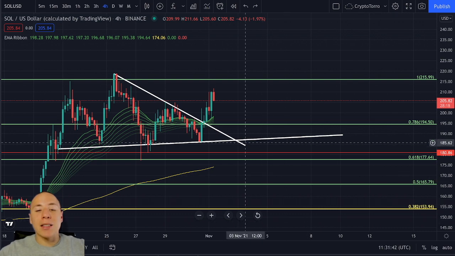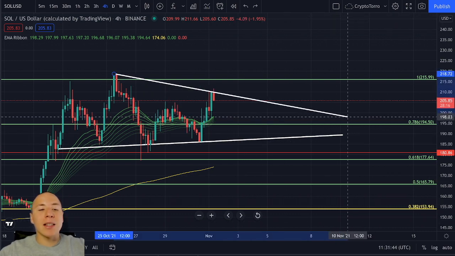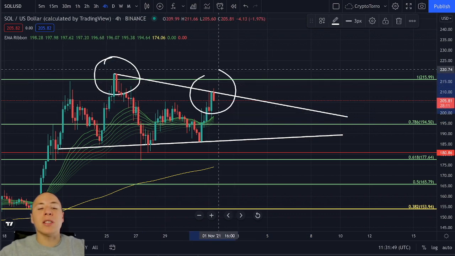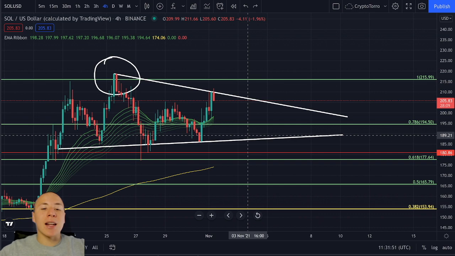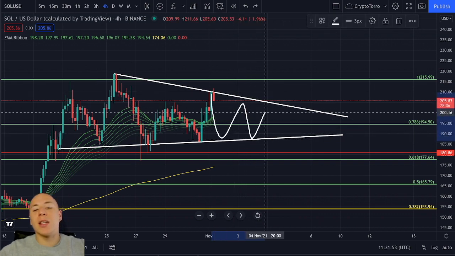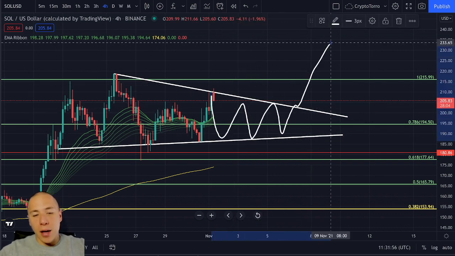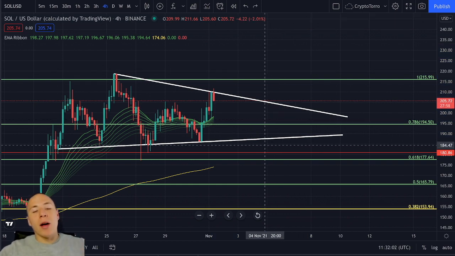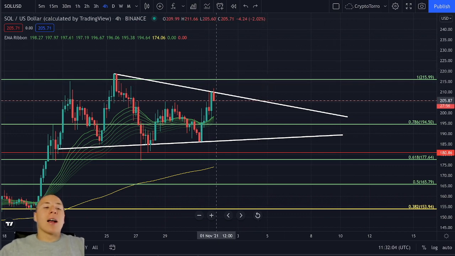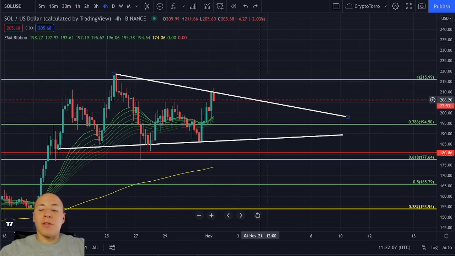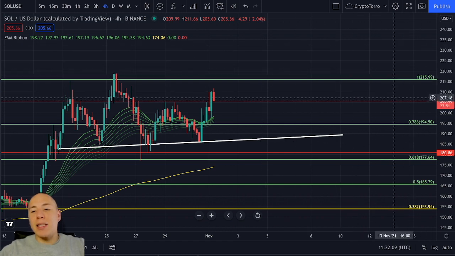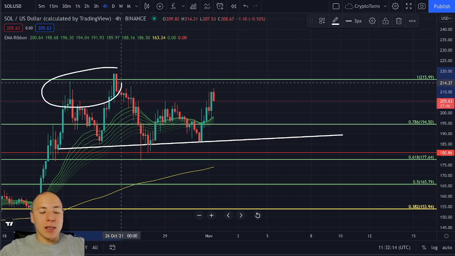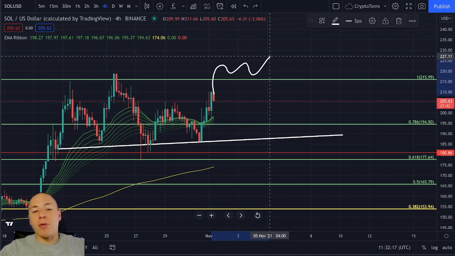Personally, I think this is a more realistic pattern. Unfortunately, this descending resistance is not a confirmed resistance line yet due to the fact that we have only seen 2 touch points. So therefore, it is likely that we are going to trade in between these ranges before seeing an exponential breakout. But of course, we could still see a continuation right now, and then we would see actually Solana head towards the $215 level above the 1 Fibonacci and actually hold strong there for a while, making previous resistance current support. So that would be actually great for the overall trend.